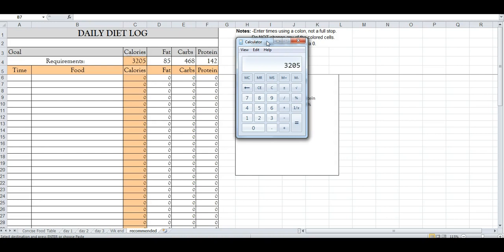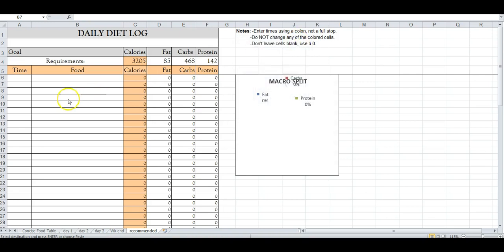3205, if I want 2/3 of that figure, I could times that by 0.67, or 66.666%, 2/3, and that'll give me a figure of 2147 calories. Now there's 3 good meals in a day, divide that by 3, and that means that the average meal size for this particular person should be around that 700 calorie mark. Obviously smaller people with smaller calorie loads are going to have smaller meal requirements. So we're going to use that 700 as a basis for building our day. And that's where we're going to start.